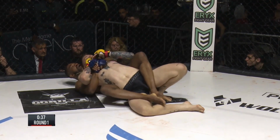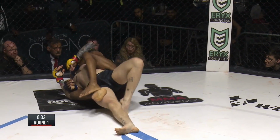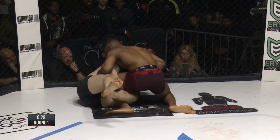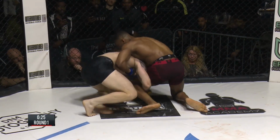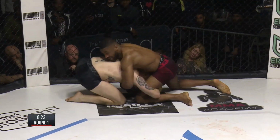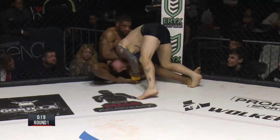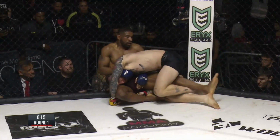He's got 40 seconds left to try and get something going. See now how right now he's got double unders from the back position. That kind of takes away all of the options for him in choking. He tried to get into that full mount position, but Downey-Cave used that tiny bit of space. Now he's driving. Hunted that single leg, didn't he? Wouldn't let it go. Didn't let go of the leg.